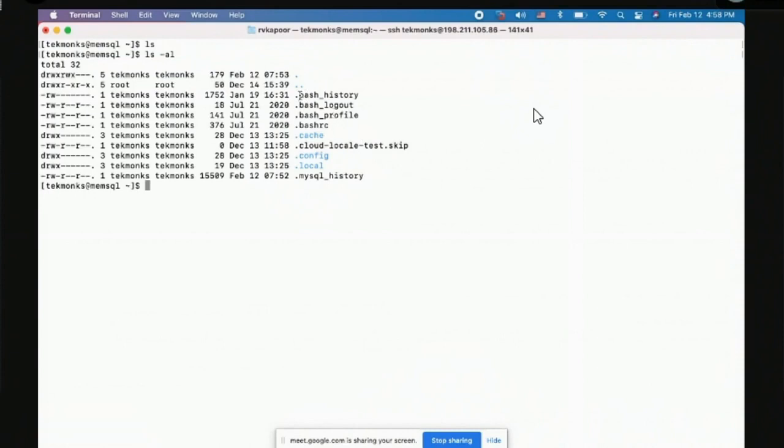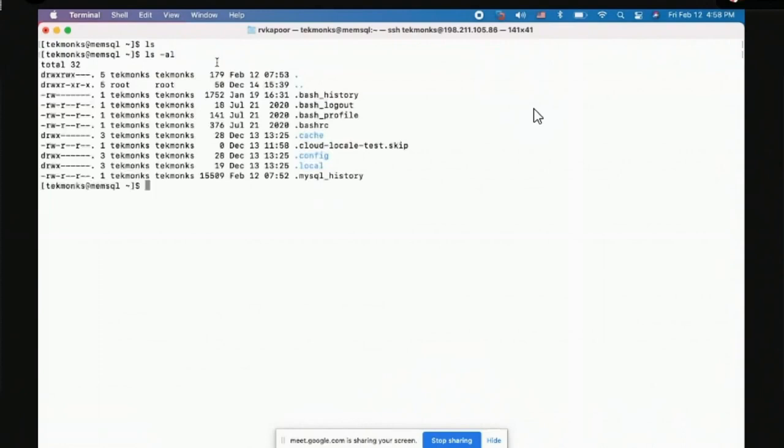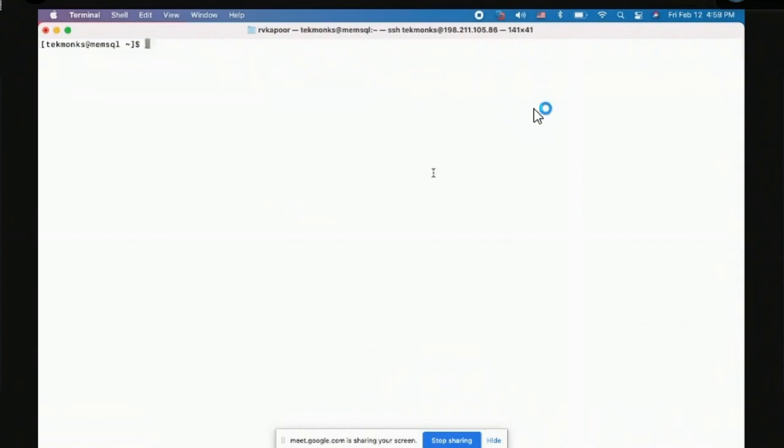Anything starting with a dot is hidden by default. So if I do an ls, it shows me nothing. I have to do ls -al to see the hidden files. This is a convention on Linux and most Unix operating systems. Anything starting with a dot is hidden, and that's why you may not know that there is a MySQL history or a bash history file here, mostly because they are hidden by default, and the data is captured inside these files. That's some of the fundamentals of files.